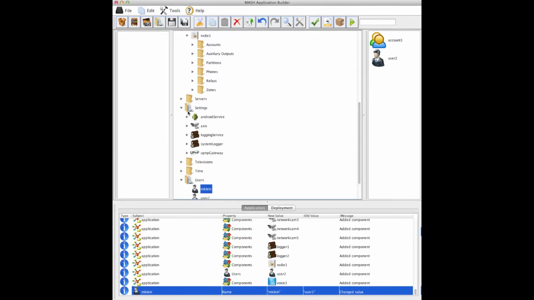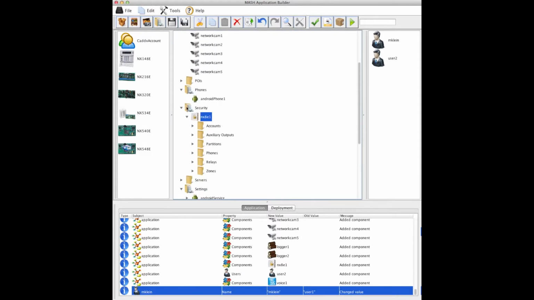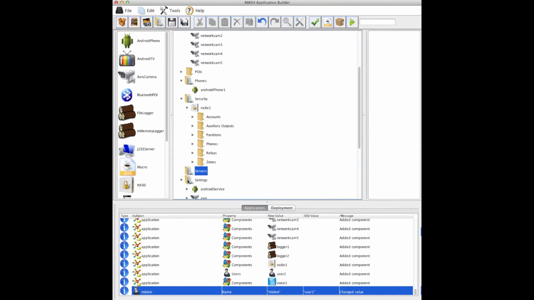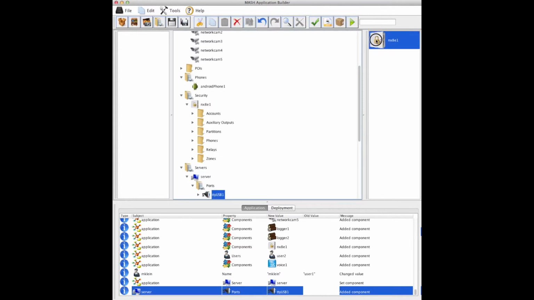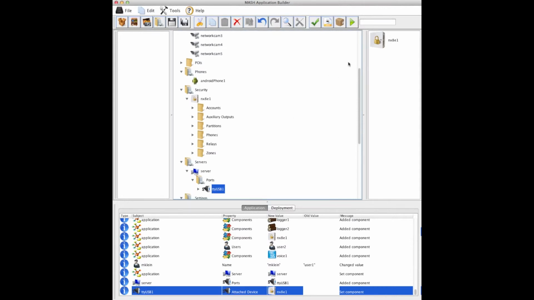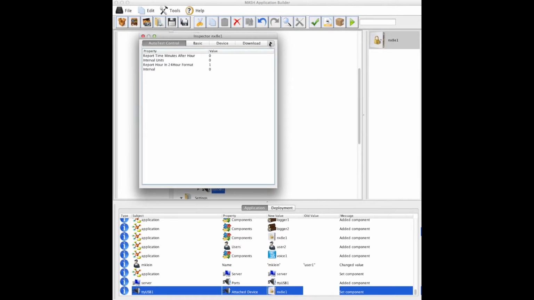Okay, the next thing I'd want to do is connect the security panel to our server. And of course, the server doesn't currently have a serial port associated with it. That's a bug. So let's go ahead and create a serial port for this guy. We've got the serial port. Now we need to map that to the CADX security panel. So we've got this wiring step that was done, and we can see that actually in the inspector here.